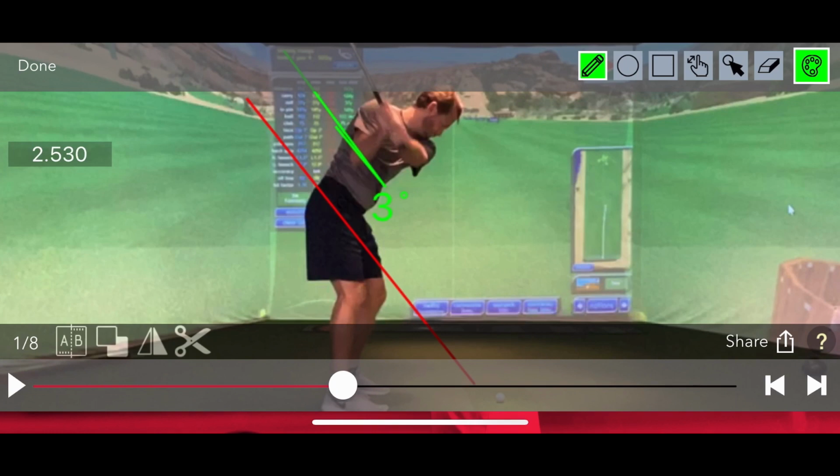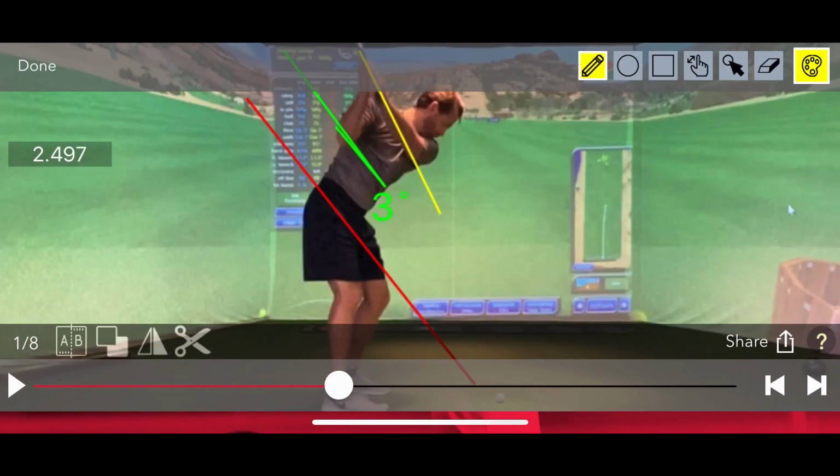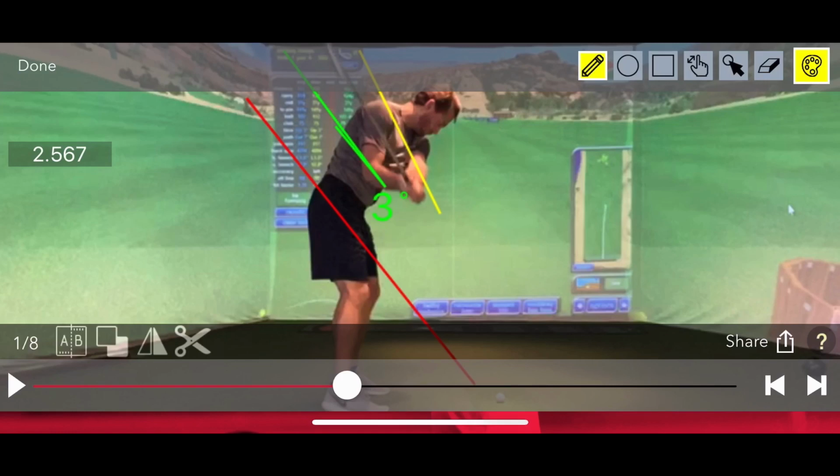And then we're going to bring that back down on the downswing and see if he comes in the slot or where the club is coming. Right there we can see the club is over that green line, or over the top, they call that. We want that club coming down in between the red and the green line, and he's coming over the top.